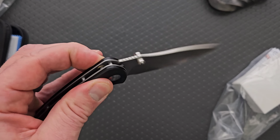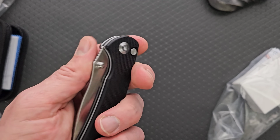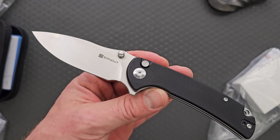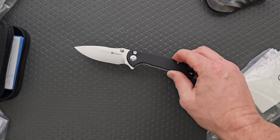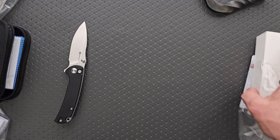You also have a flipper tab in this case. Very good. Lockout is completely solid. No stick or anything like that. Okay, fine. This is how Sencut is keeping their prices reasonable. I'm going to guess that this is right around a $45 knife. Just a shot in the dark based on their other models, right?